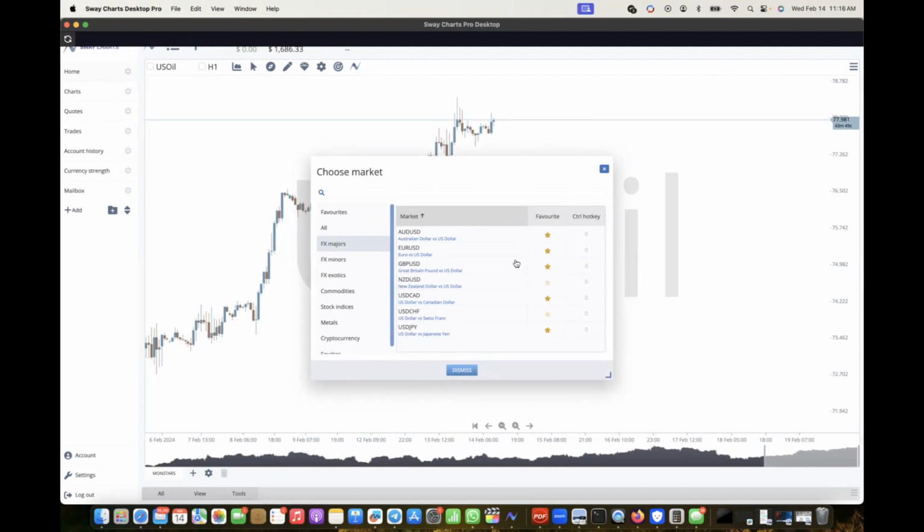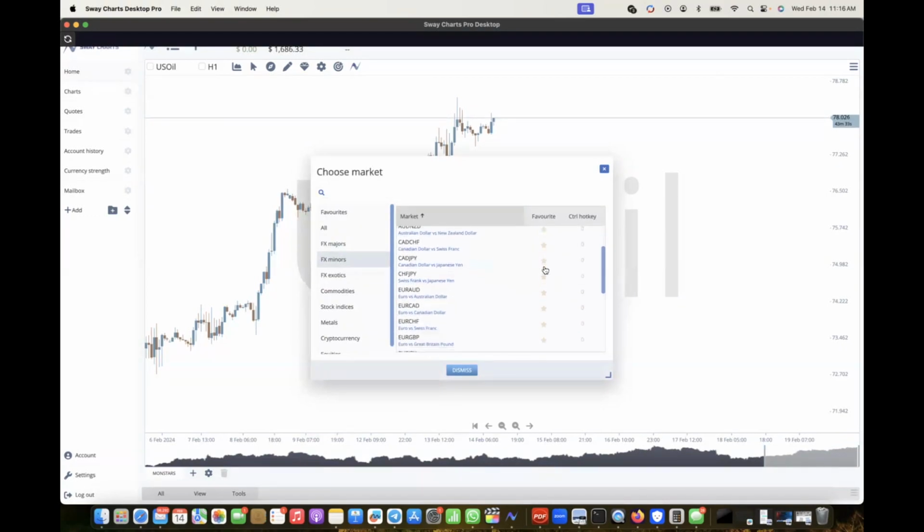All right. You could select all of these if you choose. These are just, for example, the ones I'm selecting. Let's go where it says Forex miners. Let's favorite AUD CAD, AUD JPY. Scroll down. Euro AUD, Euro JPY, GBP AUD, GBP JPY. We'll stop right there. All right, let's scroll over to commodities.